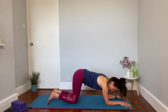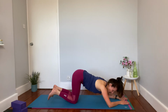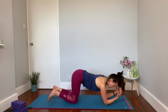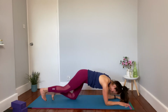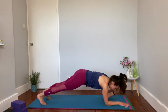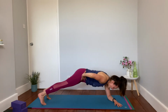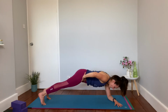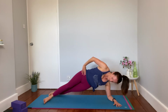The thing you have to be careful of in these forearm planks is the elbows splay out. You want to keep them parallel, so this involves some strength and engagement in the shoulders. The feet are going to be hip distance apart. This left elbow will rotate in, right hand comes to right hip, and then think of this body all in one long line, and you're going to twist, rolling over the feet.